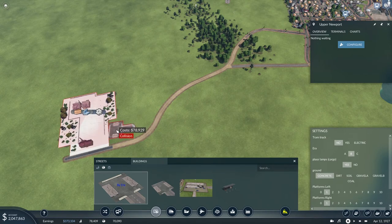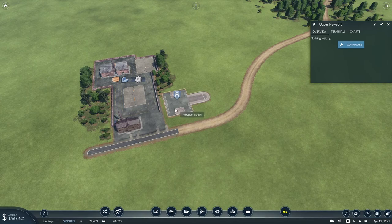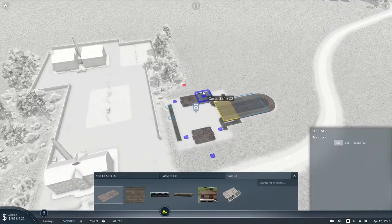It's nice if it sort of becomes part of the industrial complex itself, isn't it? If I place you somewhere like that. The only trouble is then I can't... Actually, I can extend it. I can. That's what I can then do. I can configure you. I can put more cargo there.